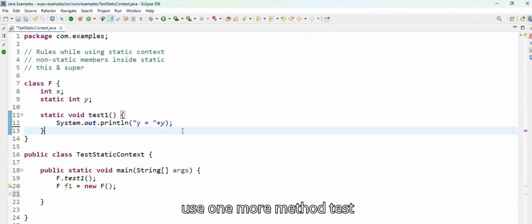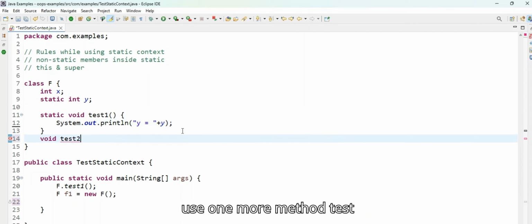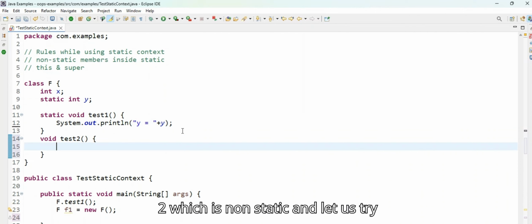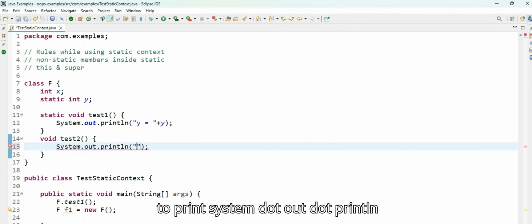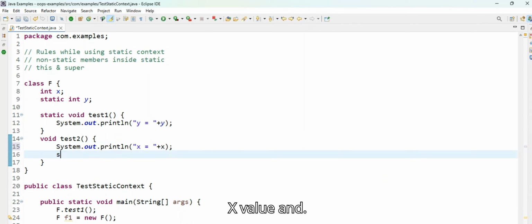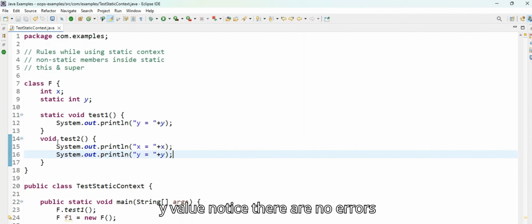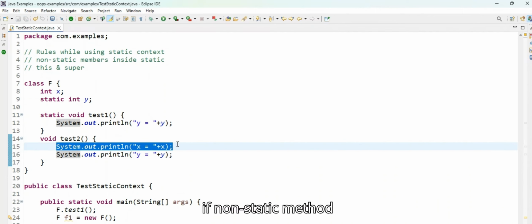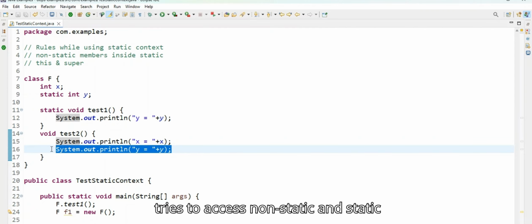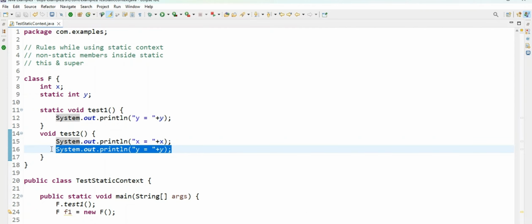We'll try to use one more method test2, which is non-static, and let us try to print system.out.println x value and y value. Notice there are no errors if a non-static method tries to access non-static and static.